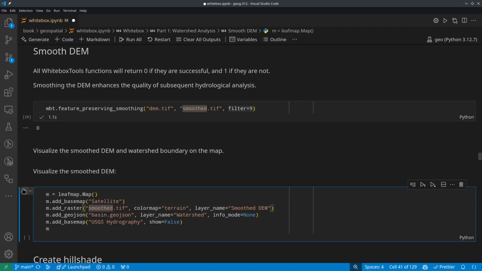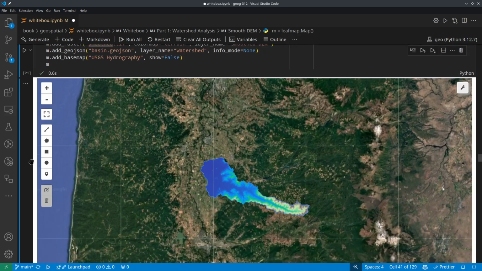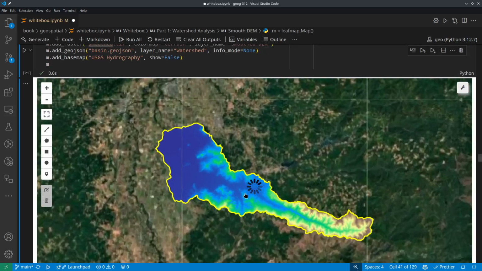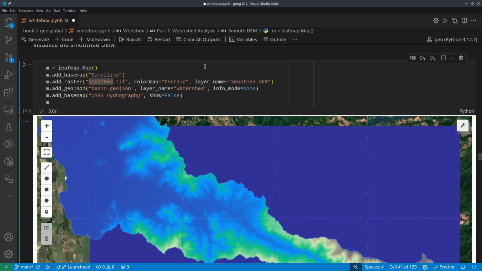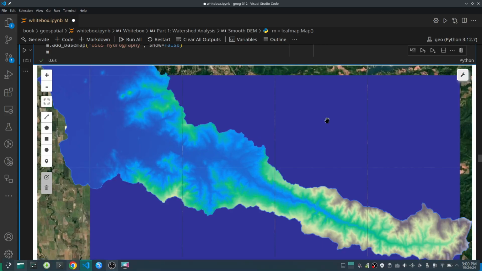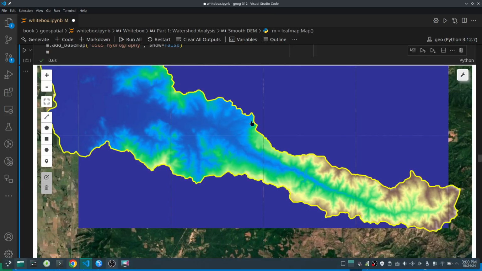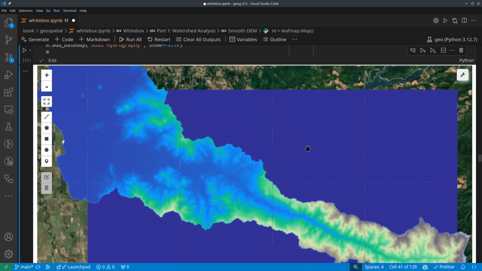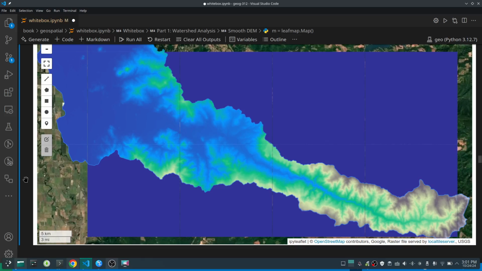After that, let's add this one to the map. We're going to add a base map, add the DEM, and also add the boundary. Oh, I think I need to update leafmap. Otherwise, you're going to see this one here. It's because I updated leafmap so that you don't need to see the background. Do you see this one on your computer? On Google Colab, it probably installed the latest version. I think I didn't have the latest version, so let me quickly update it.